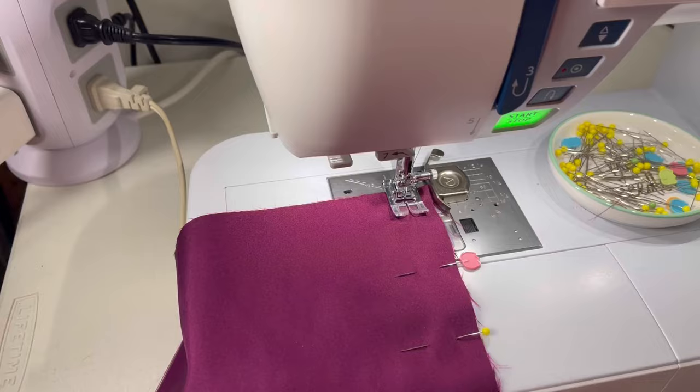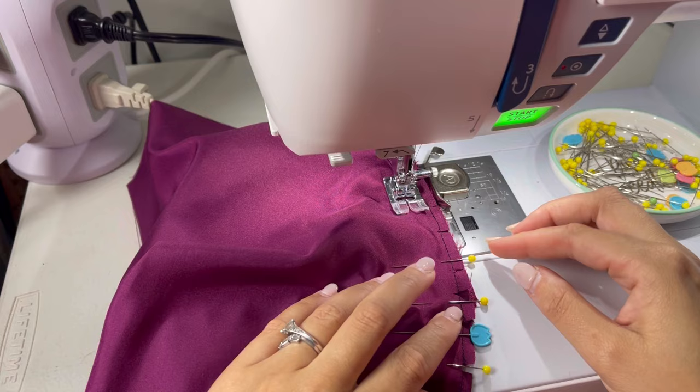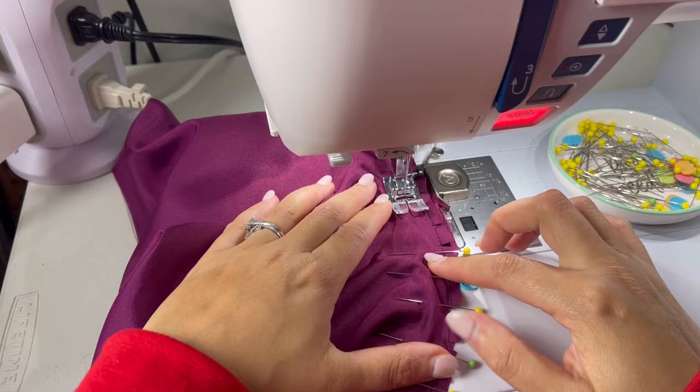So on Sunday, I finally got the chance to sew, and typically with any sort of outerwear piece, I always like to start with the lining. For me, it's just a practice round, and once I know how to do the lining, then the outer pieces really become second nature at that point.